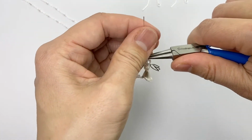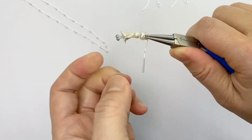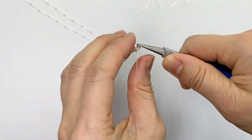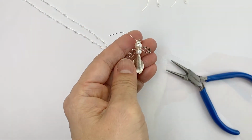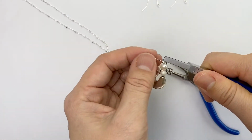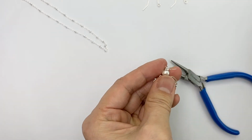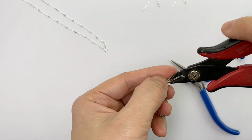Then I use a pair of round nose pliers again to make my loop. Sometimes the longer the head pin, the easier for grip. And then I switch to a pair of chain nose pliers, and I do the same thing on the top as I've done with the feet, and I close it up, make sure that it's tight the way I want.